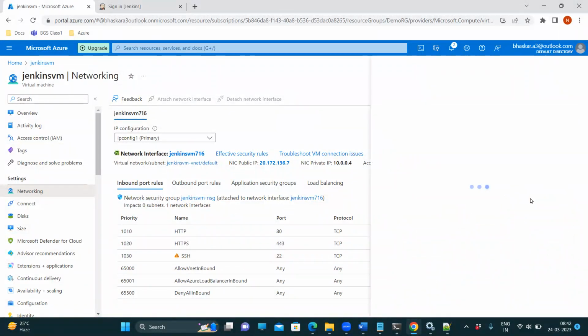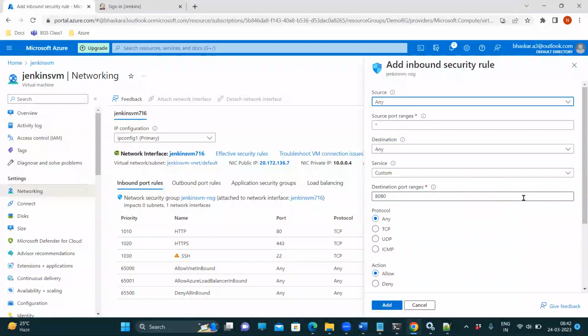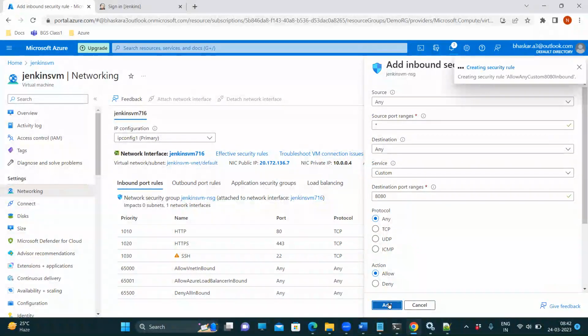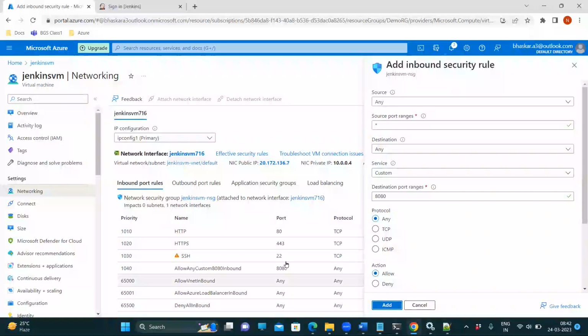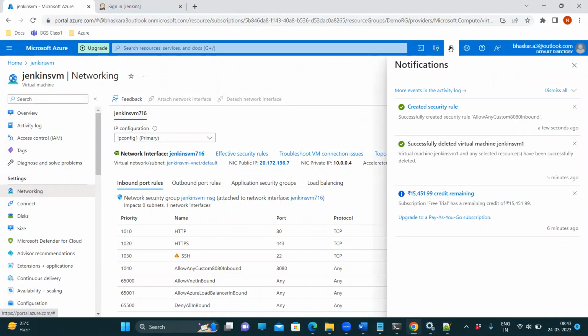Add this for 8080. Let us try. I'm just adding a port to the list here. So now we got the 8080 port.